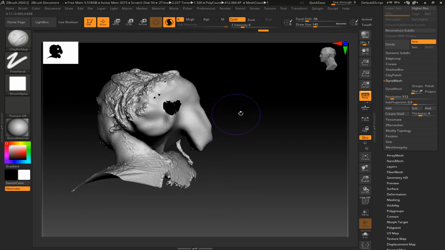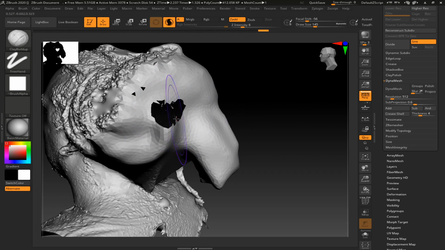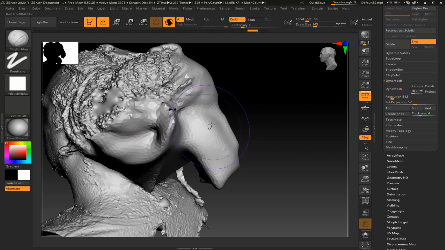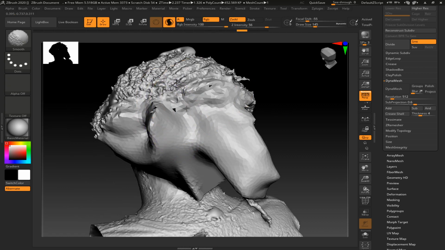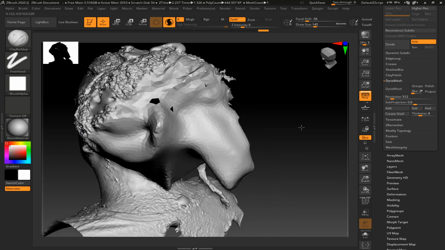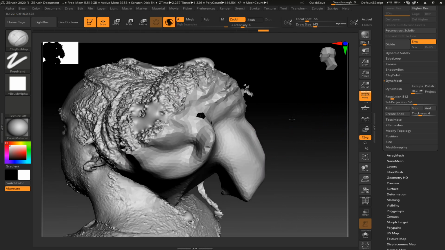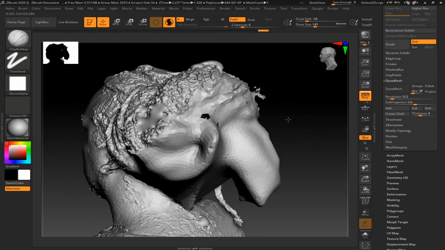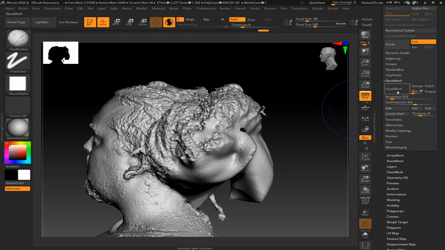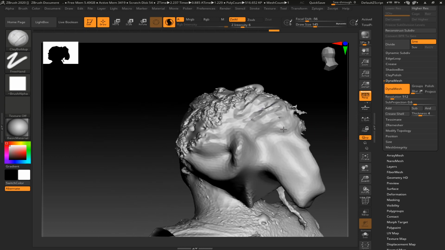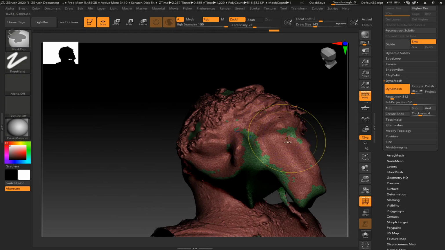Now here you're starting to see a problem, which is that I've got holes being created, and this is a big issue, right? We don't want that. So be aware that you can create holes in your mesh. Dynamesh, believe it or not, can also create holes. But also keep in mind that Dynamesh will close holes when you reactivate it. If you turn the button back on, you can see the holes were immediately closed.